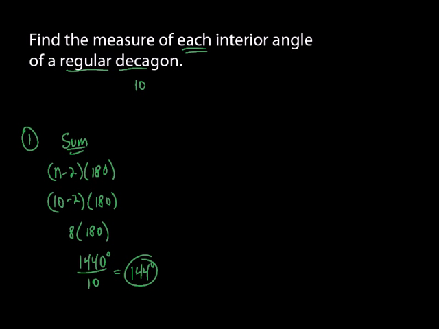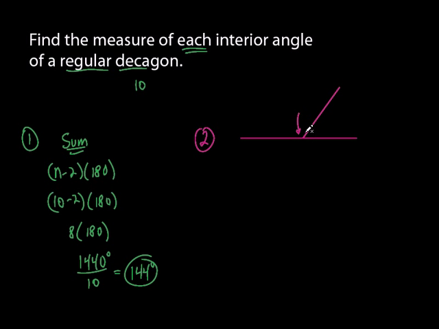Well, there's another way I could do this also. I could use the exterior angles. Now let me just draw a little diagram. You don't have to draw this diagram to be able to get this problem right. I just think it's kind of helpful. Now remember, this would be an interior. We're trying to find that angle right there if we have 10 sides. But what I'm going to do is actually use the exterior angle theorem.